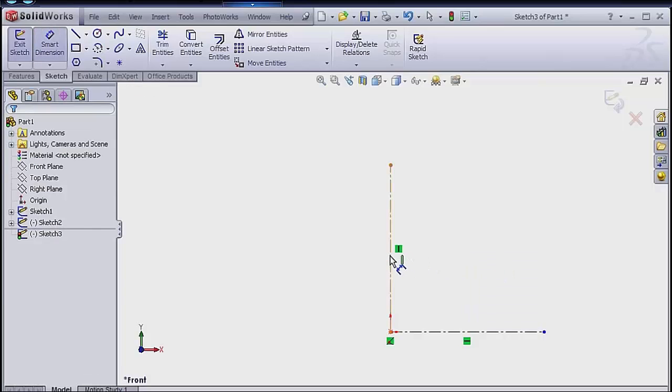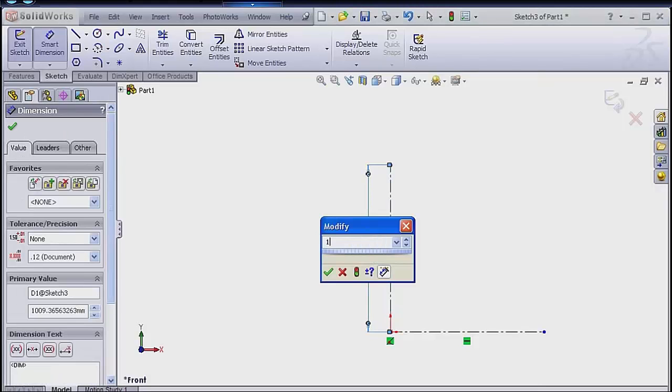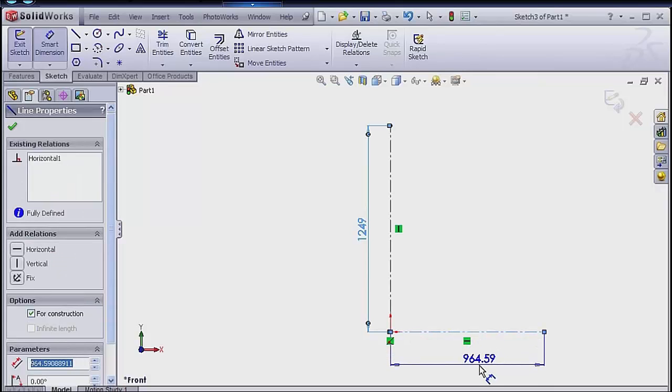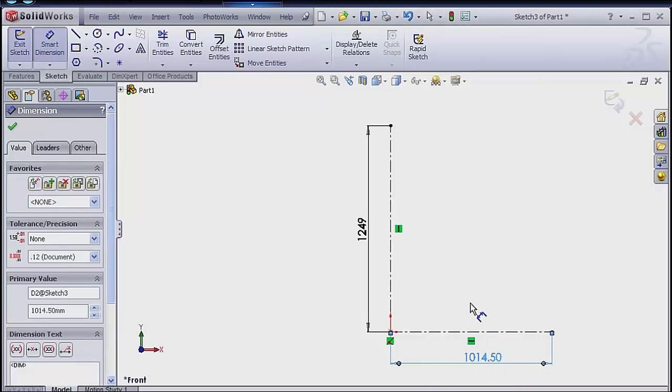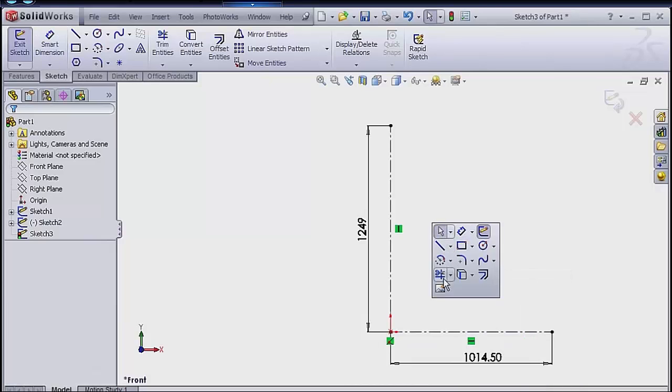Press S and select the Smart Dimension tool. Click this line. Enter value of 1249. Now click this line and enter 1014.5. Right click and click select.